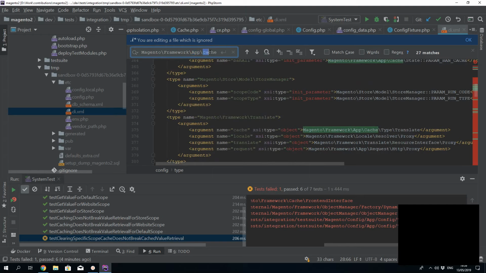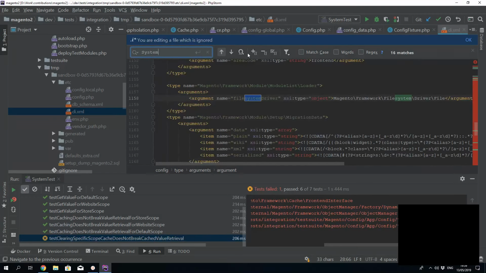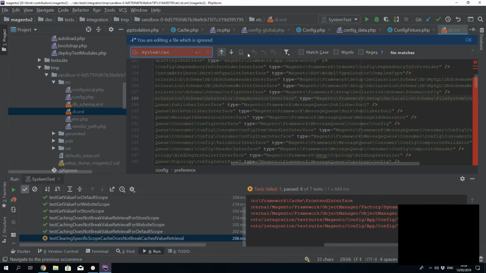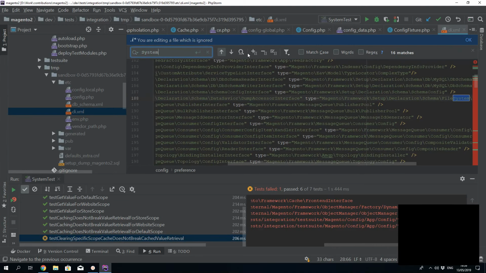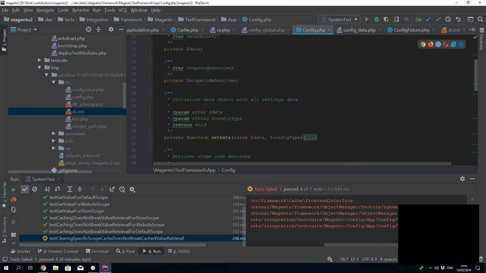So let's see. The system class. Let's see the configuration for this one.